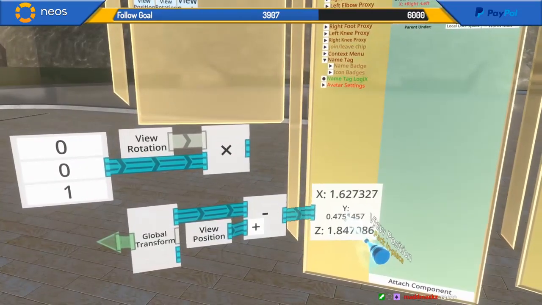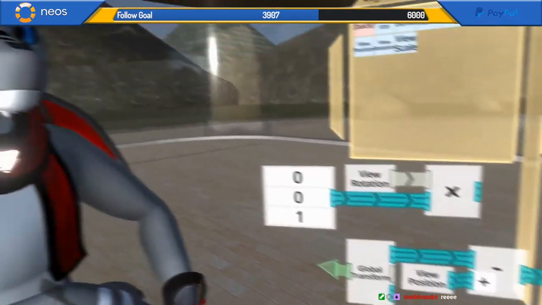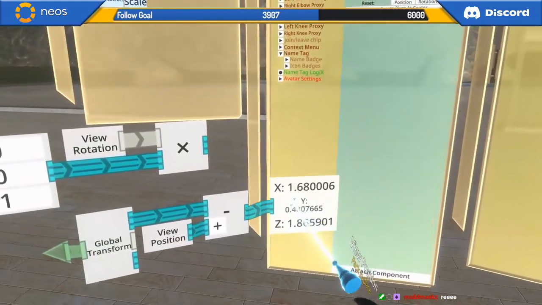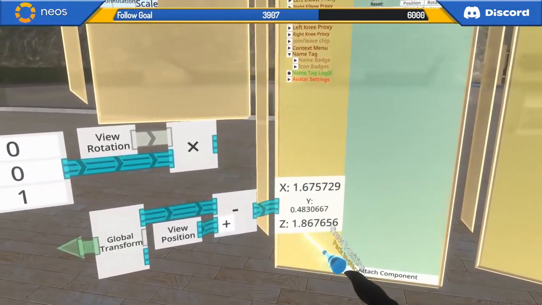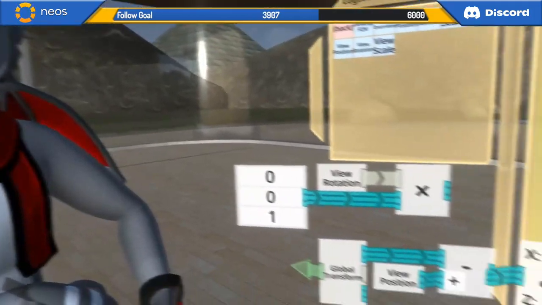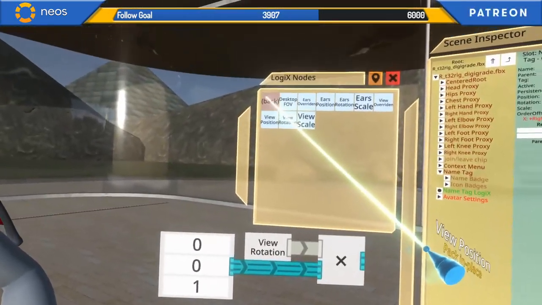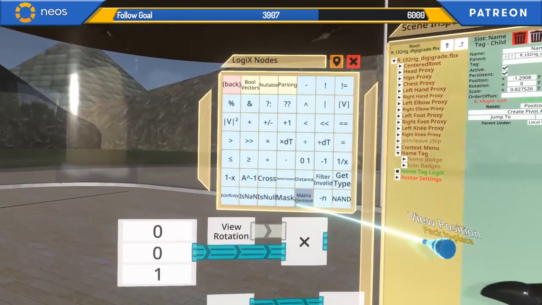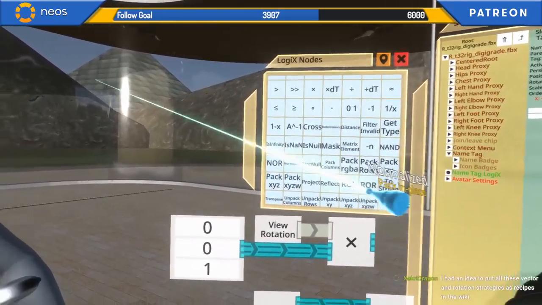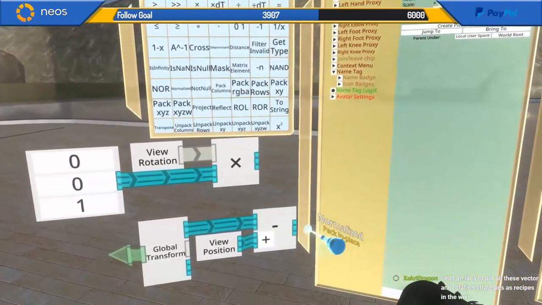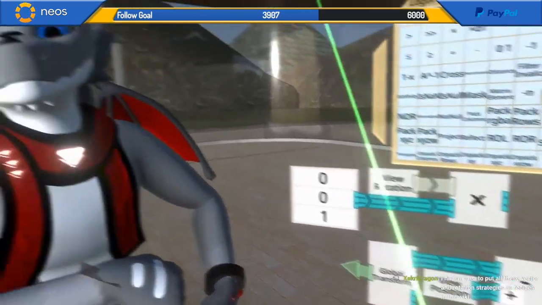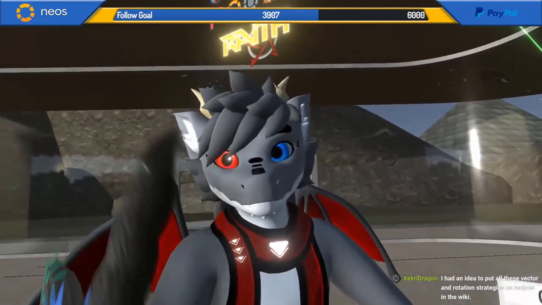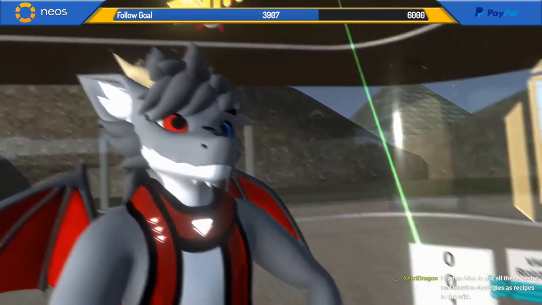Great. Now these funny numbers give us the direction to the name, but these numbers add up. If you were to add all these numbers up, it can sometimes be greater than 1, but for math reasons, we need this to be limited to 1. So we can go under operators, and a node we can use for this is normalized. Great. So now we have two directions.